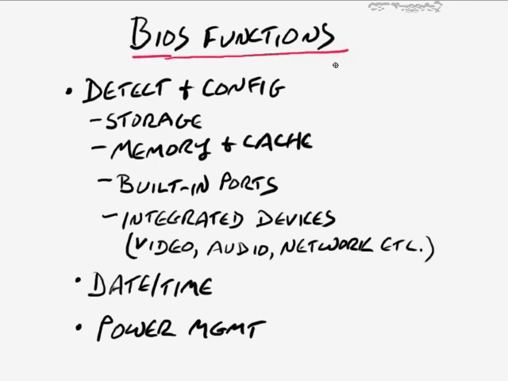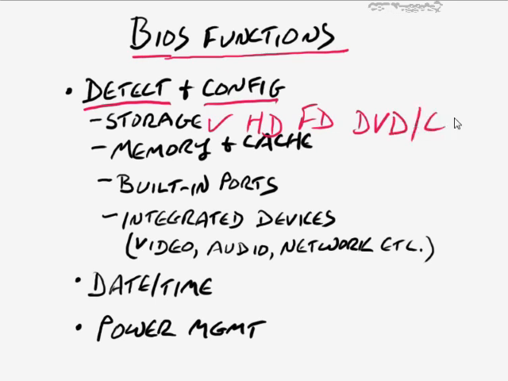What does it do? Well, the basic function of the BIOS is to detect and configure various components that we see down through here, such as storage. This could include your hard drive or your floppy drive. It could be your DVD or CD drive, all those sorts of things. And in fact, now with more current systems, it'll even detect USB flash drives, also known as thumb drives or memory on a stick or something like that. So it detects all of those types of storage.